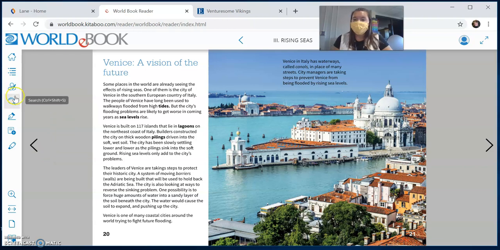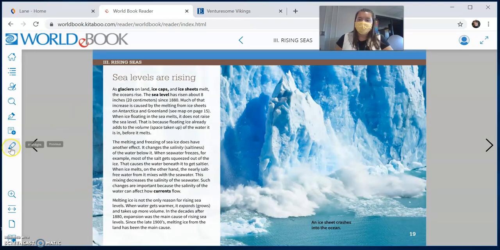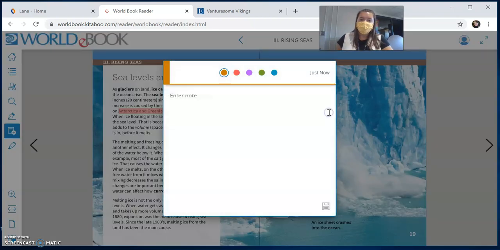This is great. There's all different kinds of things on the left-hand side here. So you can make a sticky note if there's something you want to remember. We'll have to work on how to do that. But you can highlight passages and then remember that that's what you wanted to. Oh, there we go.